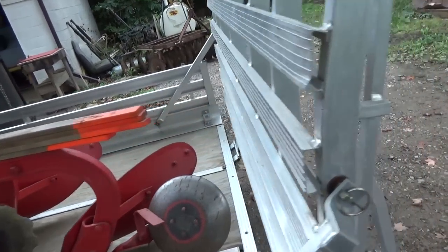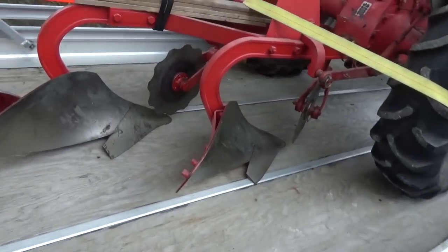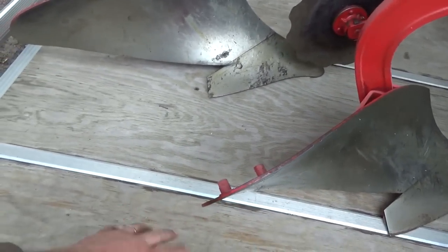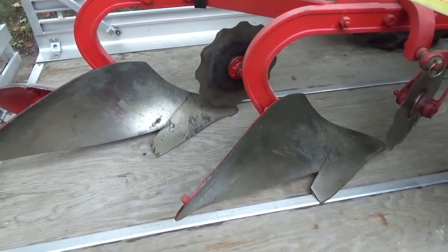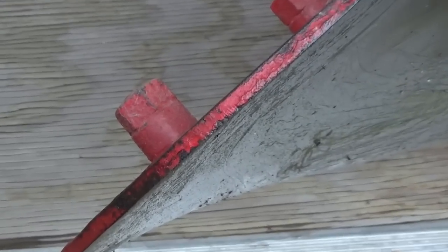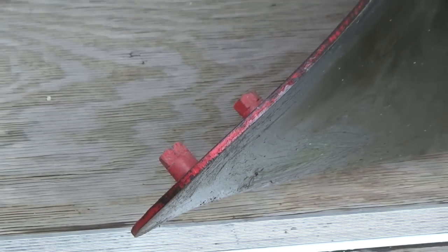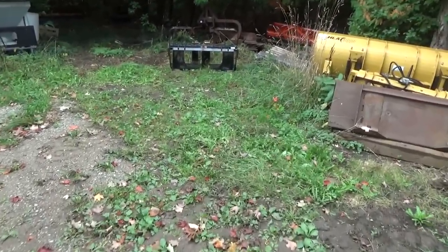Go around and have a look. And these ones, usually they get really thin and really razor sharp from all the stuff pouring off it, right? These are pretty good, yeah. Really good actually. So she'll get a bit of wear tomorrow. Right back here they get really thin, sharp. Let's go check out my other one here and see how they look.